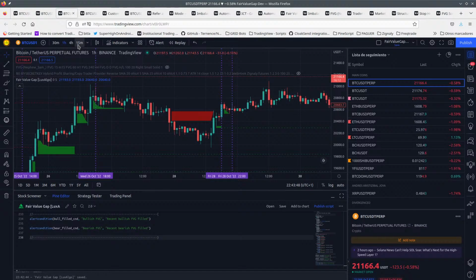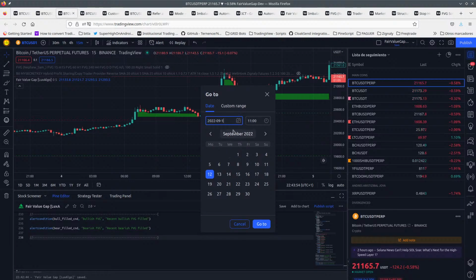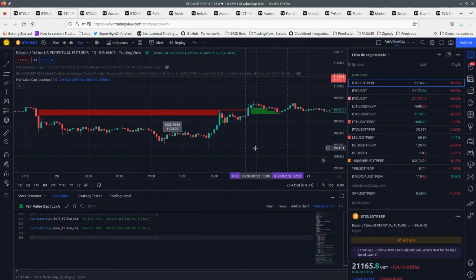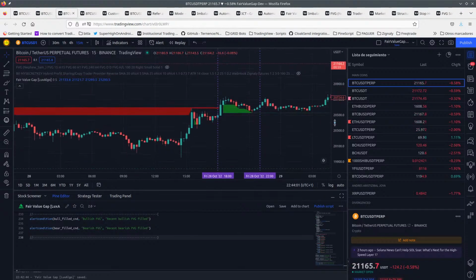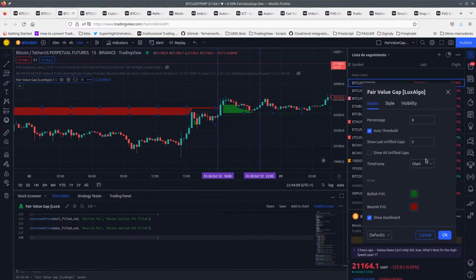We can go down to 50 minutes. Let's search for 28th of October. Let's see. And we have this gap. This gap also happens in 15 minutes. However, what I want to do here is use time frame 1 hour.